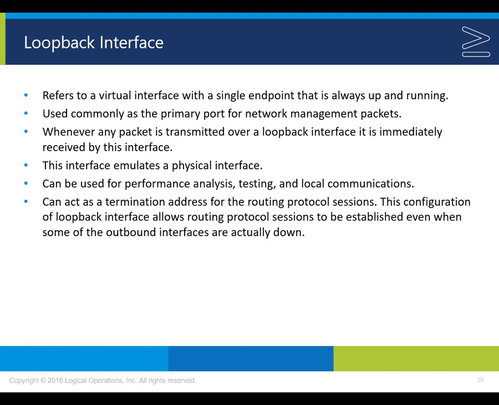The loopback interface, the image is that we would have there. You saw me make that one. It's a virtual interface used for configuration. They don't go down, and that's the advantage of them. Commonly used as a primary port for the management packets. A packet transmitted over it is immediately received, so we have those. The interface emulates the physical interface, used for performance analysis.